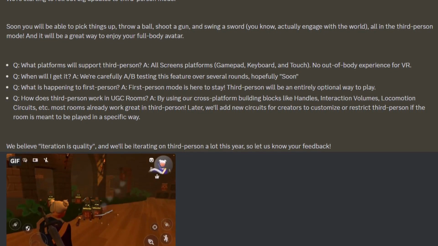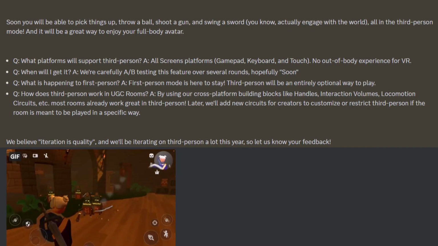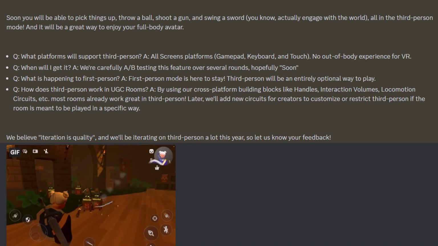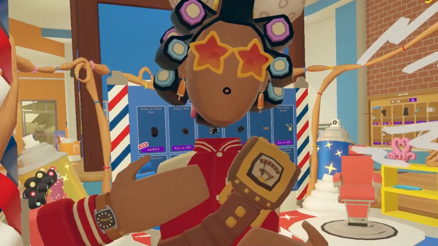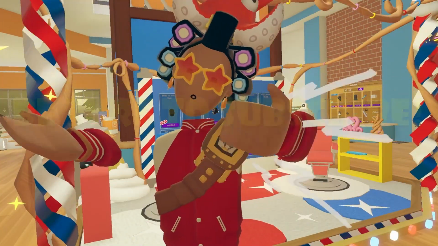We believe iteration is quality, and we will be iterating on third person a lot this year, so let us know your feedback. And they even show this little gif of how Rec Room looks inside third person. When this was a feature back in the day, did you ever play Rec Room in third person? Be sure to let me know, because I sure did. Wasn't a big fan, but personally I like the whole first person feel. It's just kind of right.